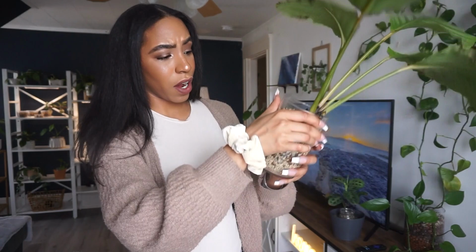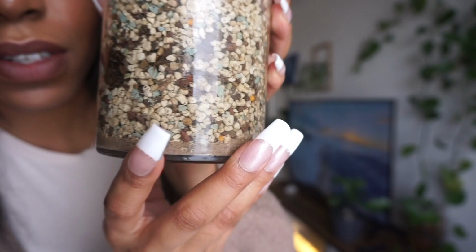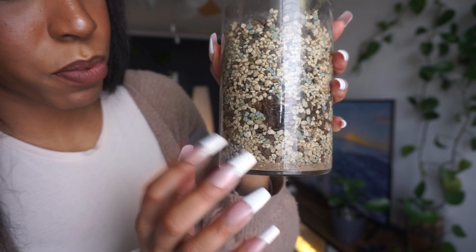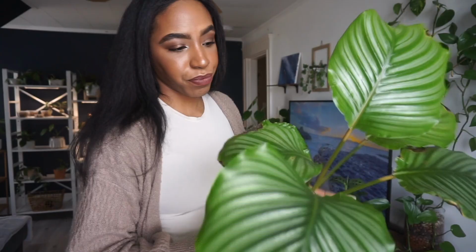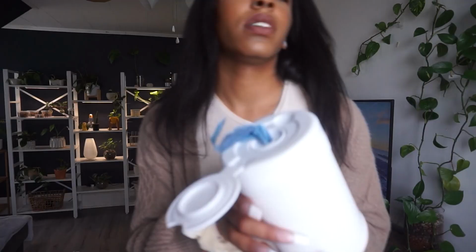move on. But like I said, I did forget to water this quite a few days, but the roots seem to be doing good still. Maybe she needs a repot. Should we repot her soon? I think we should repot her soon. Like, what is that? That's like a bunch of roots. I think those are probably old soil roots that will probably fall off when I take this out of the pot. I'm gonna put her back in her little spot where she goes and close these wipes because they really smell so terrible.